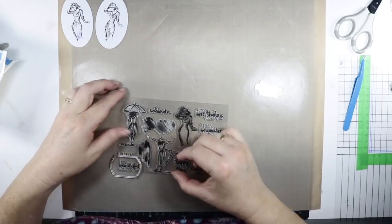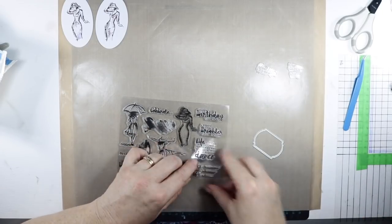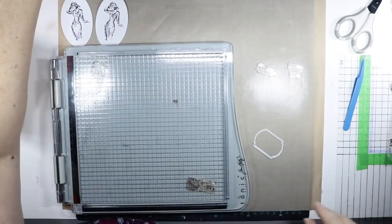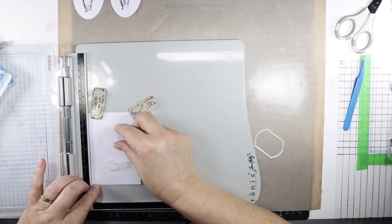Now I've got this framelit die here, and this stamp set also comes with some sentiments. So because I'm making 2 cards, I'm going to stamp 2 sentiments. So I'm just going to stamp this on some white cardstock.